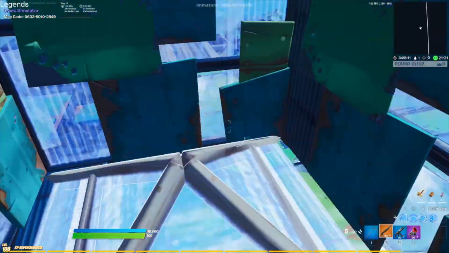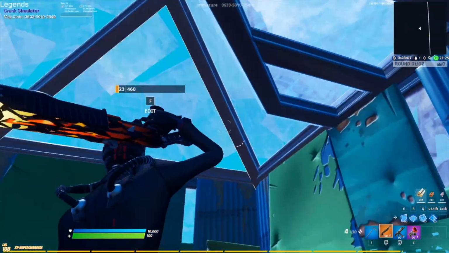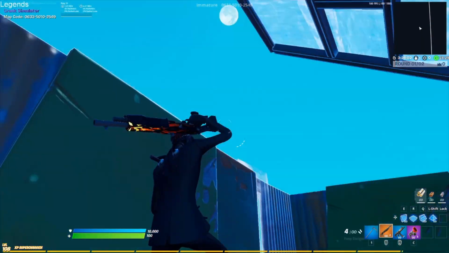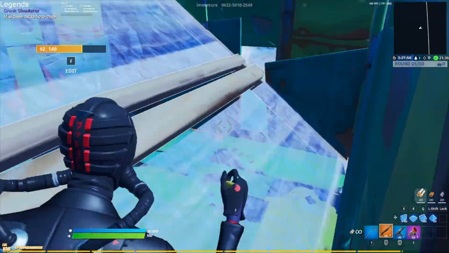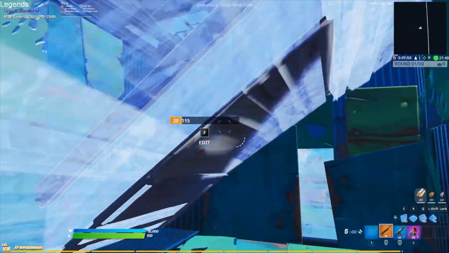So the first one you can do is basic. You just double edit and shoot, or you already have one edited and you wait for them to be mid pickaxe, jump, shoot, whatever you want to do. Reset afterwards. I like doing this one a lot. I learned it a century ago. I think Billy Bicep taught me this one.